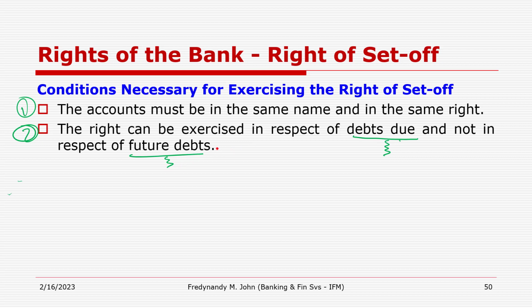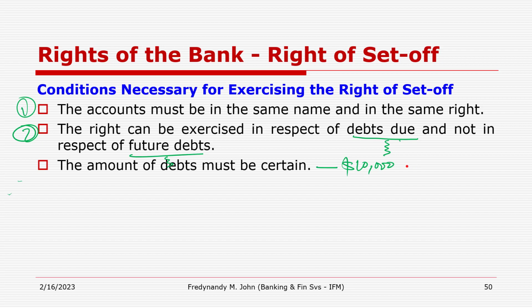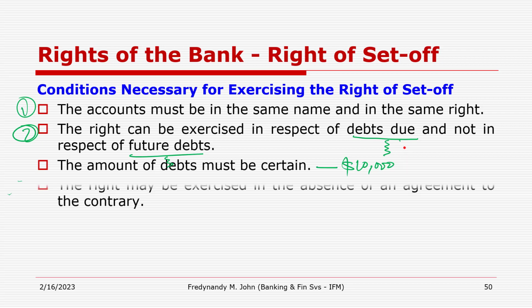So, if there was an intention, let's say, for your customer to borrow funds, however, the funds are not yet disbursed, then that does not qualify to be termed as a debt. A debt means 100% a customer owes some money to a banker. Again, the amount of debt must be certain, it has to be in absolute terms. For instance, the debt is, let's say, 10,000 USD, not relative term.